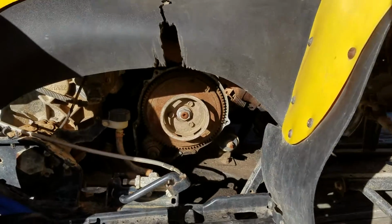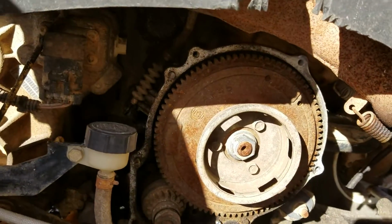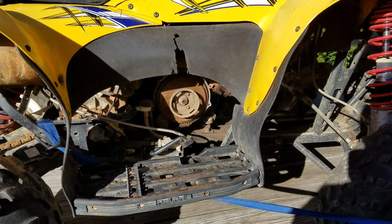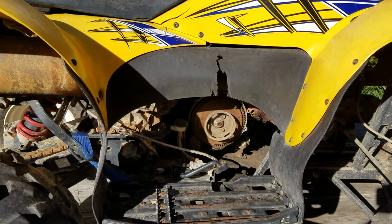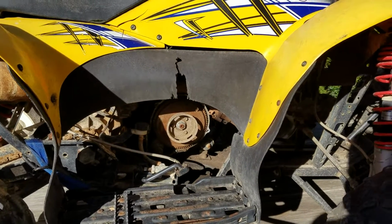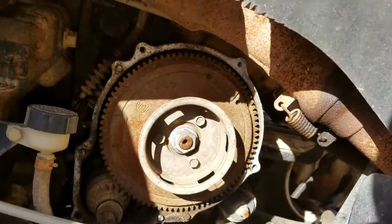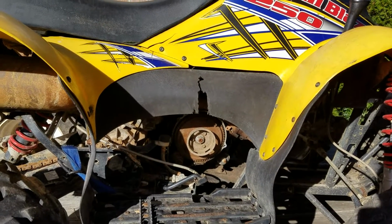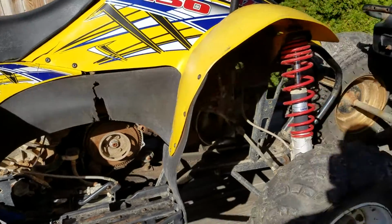Just looking at it, I don't know. I can't remember which one it is, but there's a flywheel. One of the flywheels, and I think it's for the bigger Polarises. The flywheel's worth more money, but it might not be this one. I can't remember the number, but that one says the F45, and I can't remember if it's F45 or something else. But one of them actually jumps the price up like $100 or so on the flywheel.